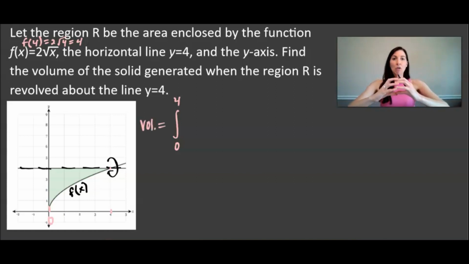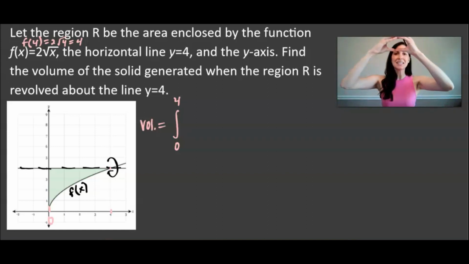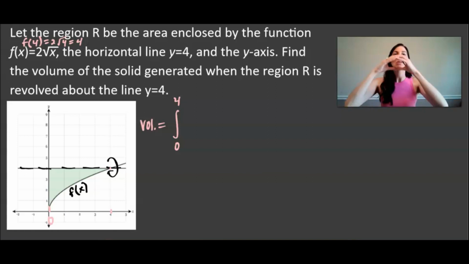Now, if I think about revolving this region, I want us to think about what the cross section would be. Now, I have recorded a video about cross sections, so if you want to see a video where I talk about where a cross section is a square, click here. Or to see where I've done a problem where the volume is an equilateral triangle, click here. In this problem, when you revolve a two-dimensional region, the cross-section is going to be a circle.